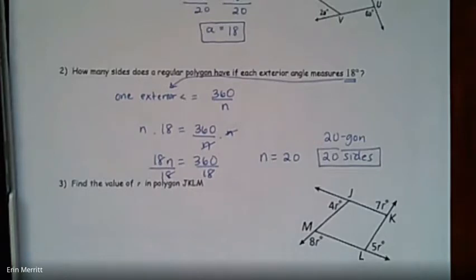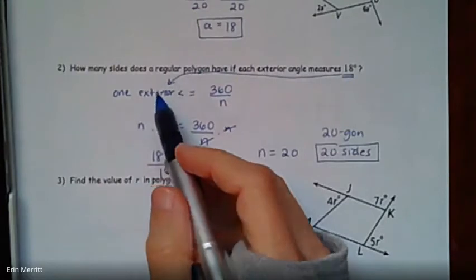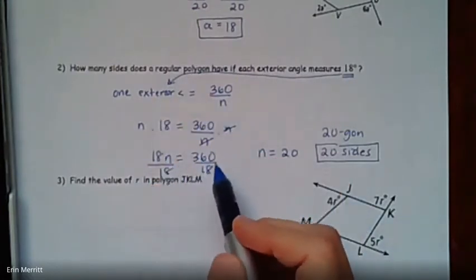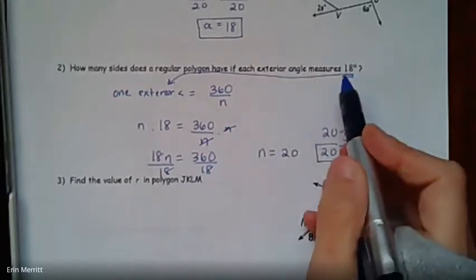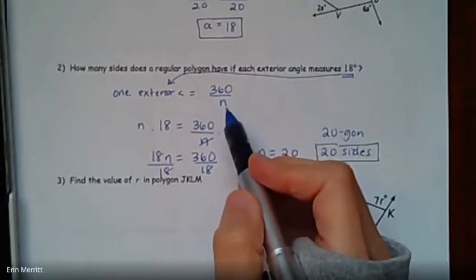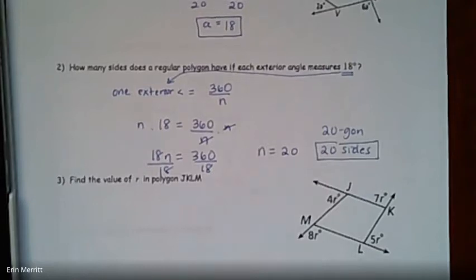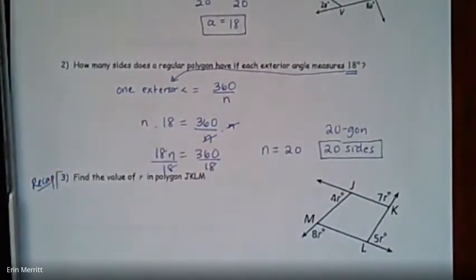But what's something you might realize is that even though we plugged 18 in on the left side to solve for the denominator here, what we ultimately ended up doing in that last step was just taking 360 and dividing it by 18. So you can actually plug it in here, even though we're not solving for the exterior angle, we're being given the exterior angle. So it's just like a little shortcut if you happen to see that. We're going to skip 3. We'll save that one for a little recap for class.